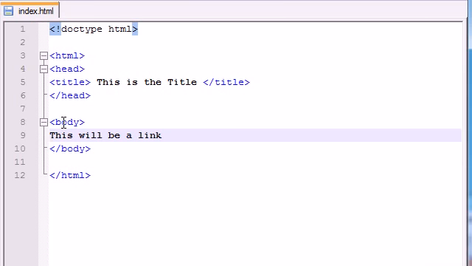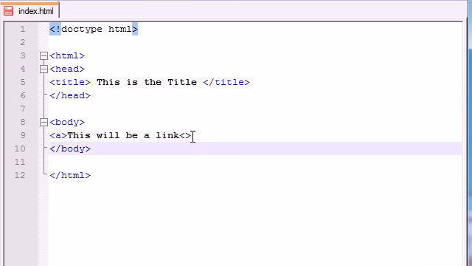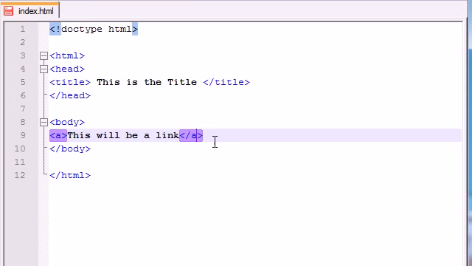So in order to make this a link, what we need to do is we need to surround it with tags. And the element name or the tag name for a link is A, and this stands for anchor. Why they named it A for anchor and not L for link or H for hyperlink, I don't know, but it's pretty much the dumbest naming convention ever. But A means link or anchor, whatever you prefer. So anyways, that is going to make your text a link.